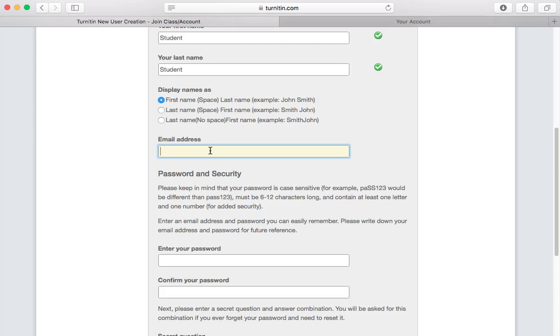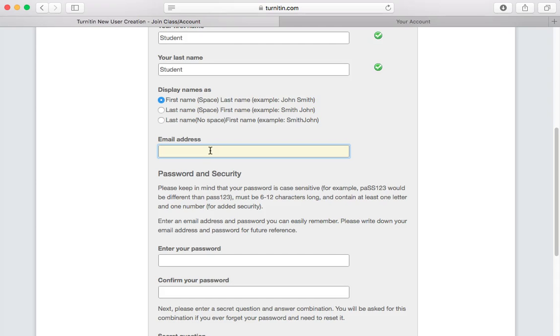You can use your parents' email address. You can go to gmail.com and create a free email address. You can use your Henry County student email address, as long as it is an email account that you have regular access to and that you check regularly. There's a few reasons you need to use a valid email address here.